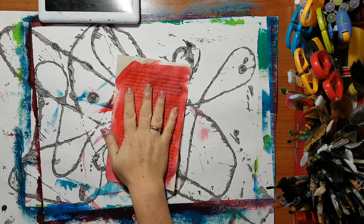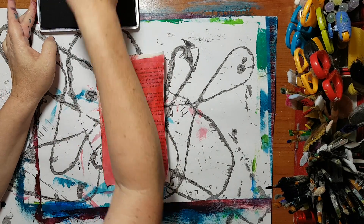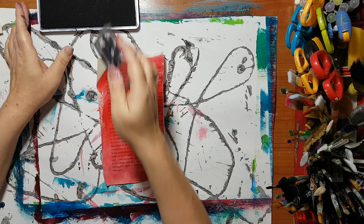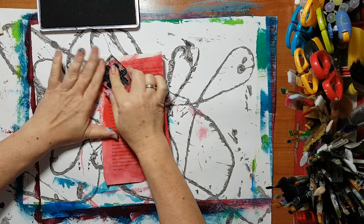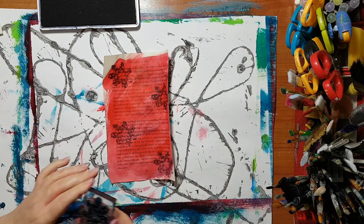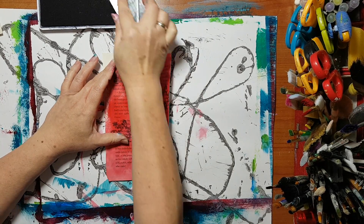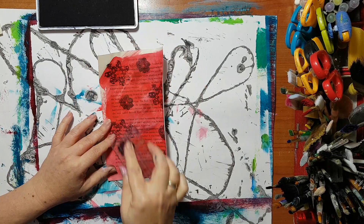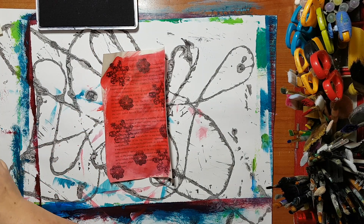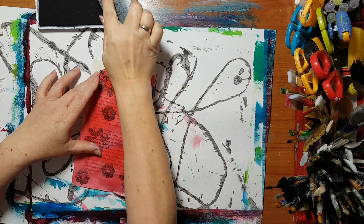I'm back. I've got this book page with the paint on it, it's dry, and I want to stamp on it. I've picked several stamps of flowers and I'm just going to stamp away all over my page randomly — I don't care, I just want to add interest. I'm just switching and stamping away.